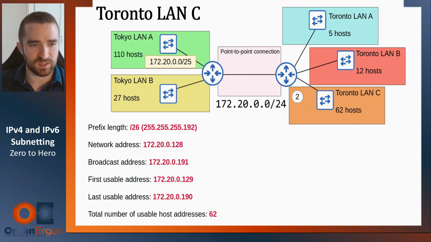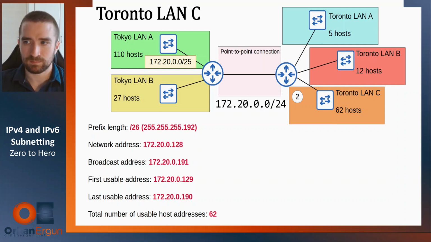As I said, the network address is .128. Here is the broadcast address. So all of those 6 host bits set to 1. Here is the first usable address, the last usable address, and the total number of usable host addresses. Okay, now I want to pause here and just say that I'm not writing all of this out in binary. In the past 3 or 4 videos, we took a look at a lot of binary, a lot of dotted decimal, and converting between them. I assume you're comfortable with that by now. Now, to solve these problems on your own, I hope you are writing it out in binary. It's absolutely essential. Until you're able to do it in your head, you have to write out the binary to really understand subnetting. So please do that.